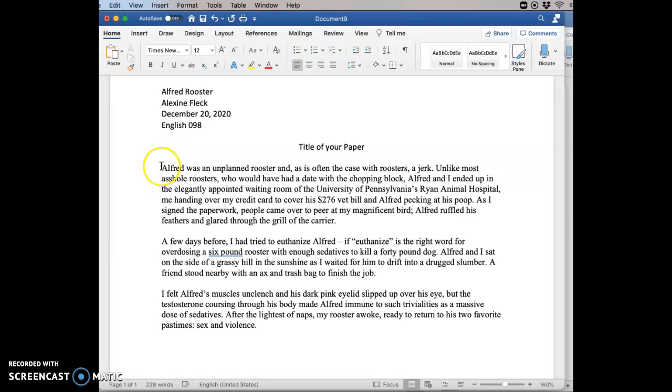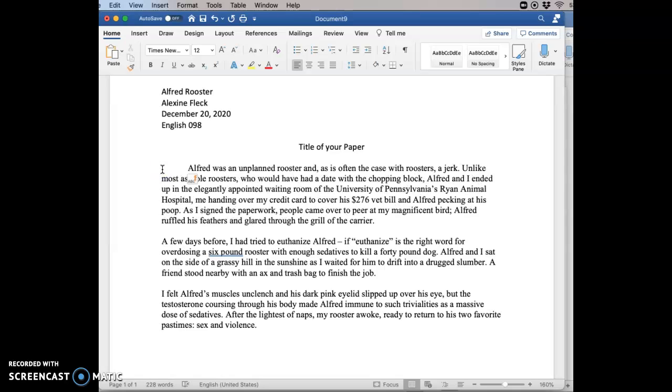First of all, you can see that the paragraphs are not indented, and they should be indented. So when you indent, you don't indent by hitting the space bar a certain number of times. What you do is you click the tab key, which is in the upper left-hand corner of your keyboard. Sometimes it'll say tab, and sometimes you'll see two arrows pointing at each other, okay? So if I hit the tab key, then it indents the correct amount. Hit tab key to indent, tab key to indent, tab key to indent, okay?